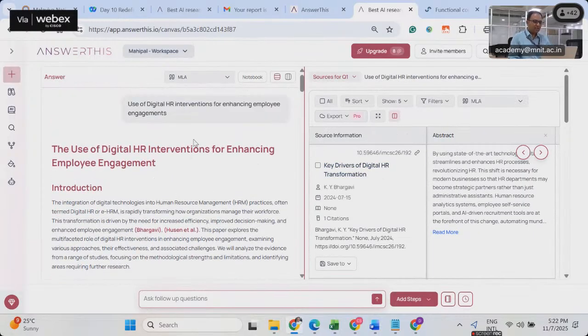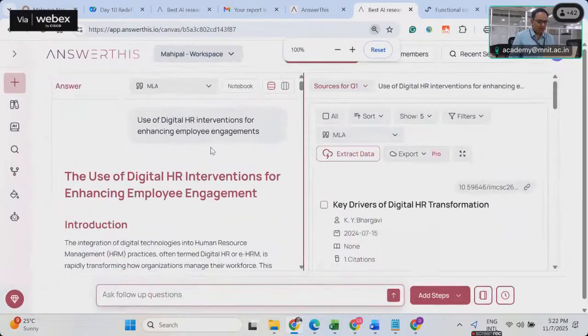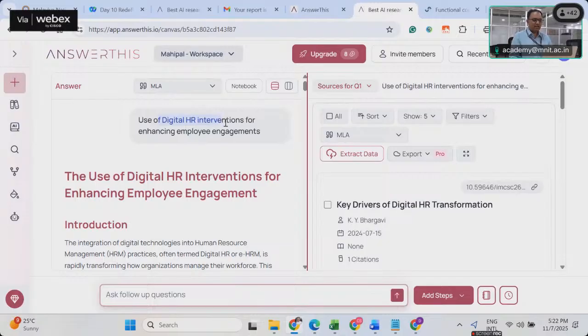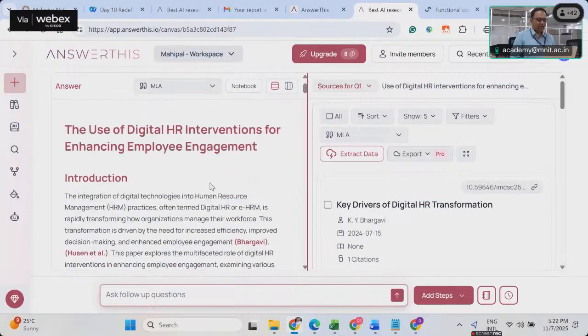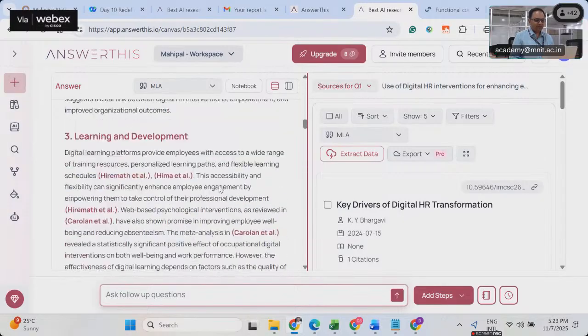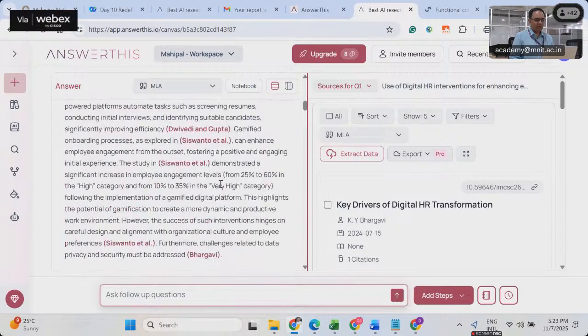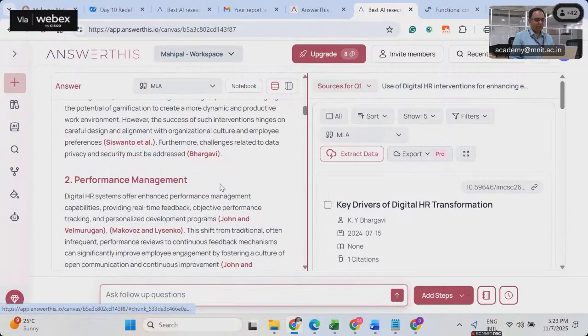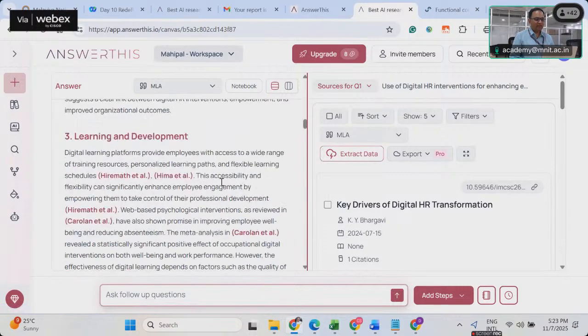Okay, so this was mainly for literature review. Right? So as you can see, use of digital HR interventions for enhancing employee engagement. Different aspects, AI for recruitment, AI for performance management, AI for learning and development.